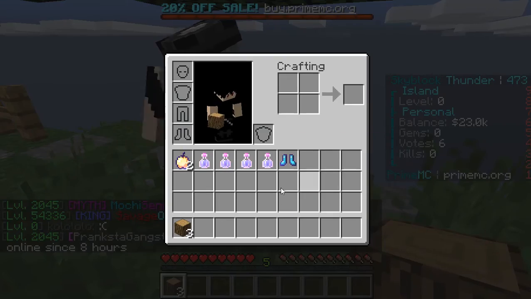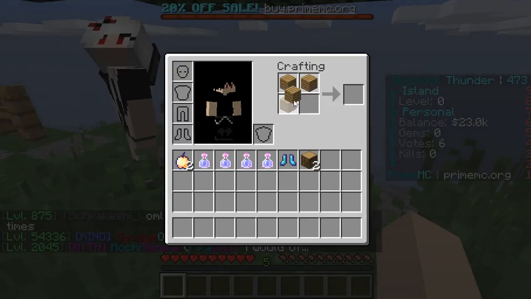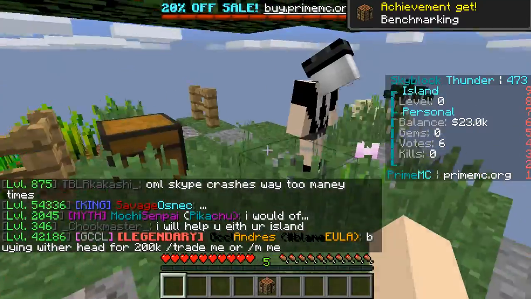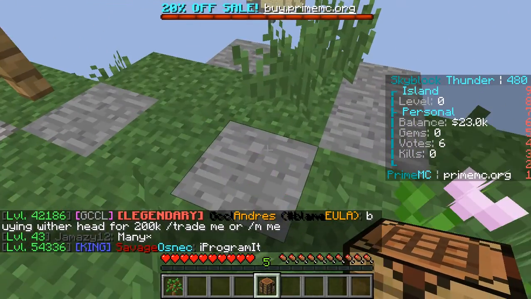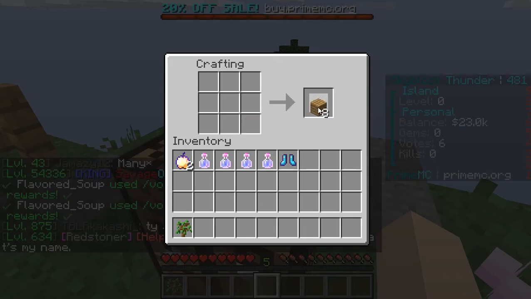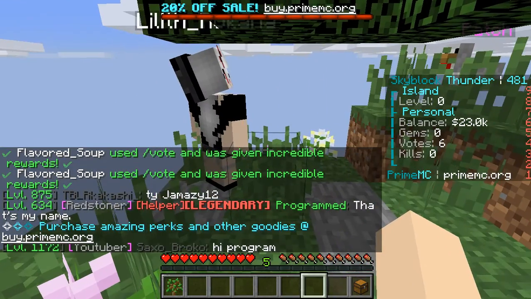Now, everyone at home, we have discussed that since this is both of us, the island we start on is going to be a communal island, but we are both going to build our own areas while upping the power of the island. And I am going to craft a chest for the lovely Lilith.